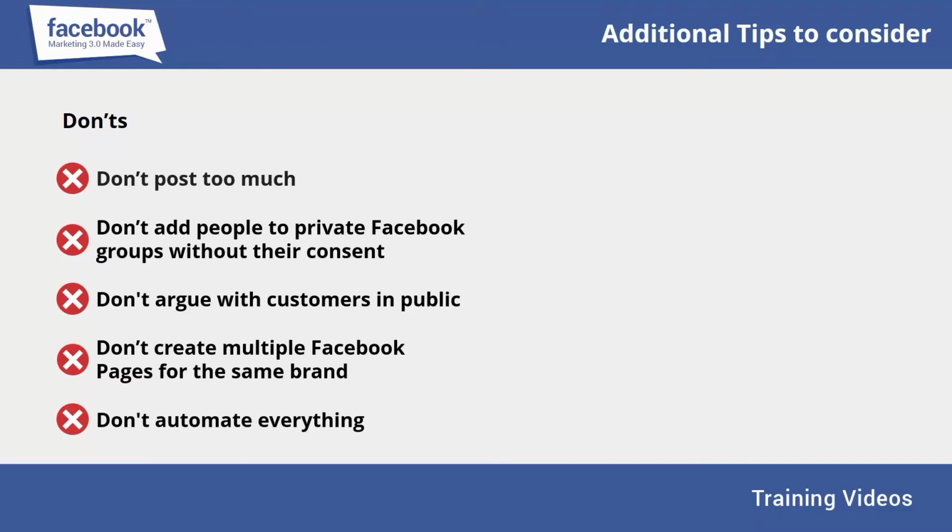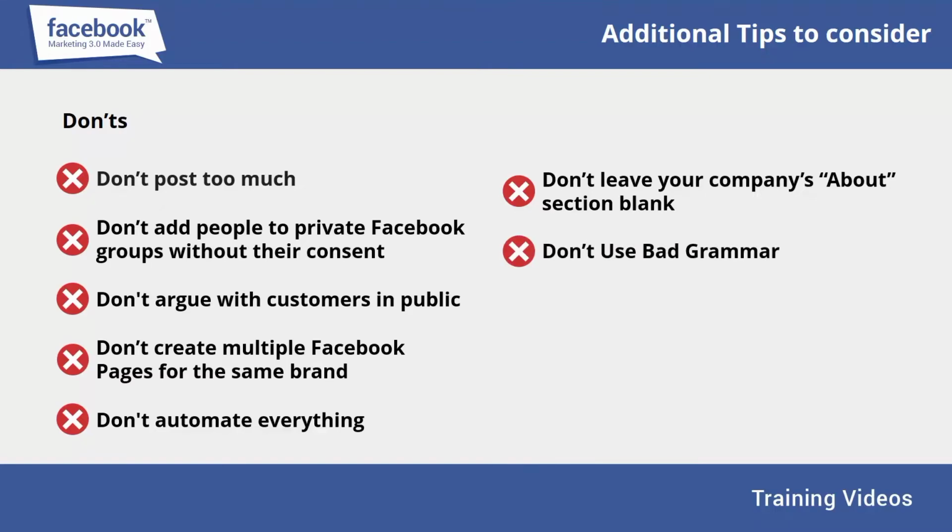Don't automate everything. When you automate your entire Facebook page, you communicate that you're not interested in interacting with your fans and that you just want them to buy your products. Don't leave your company's About section blank. The About section on your business page should at least include your website and phone number or other information to help answer people's questions in a first view.